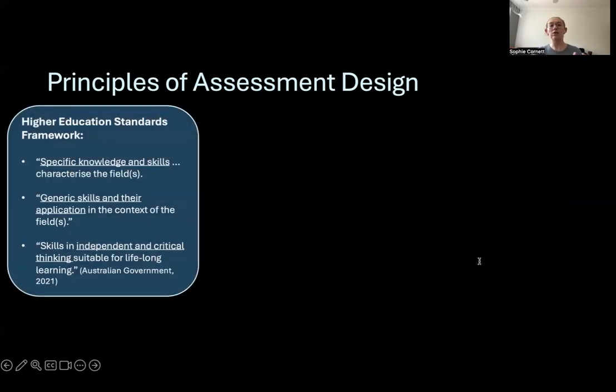This assessment aligns well with the frameworks that guide learning outcomes and assessment design in higher education. The Higher Education Standards Framework requires students to demonstrate both specific and generic knowledge and skills.